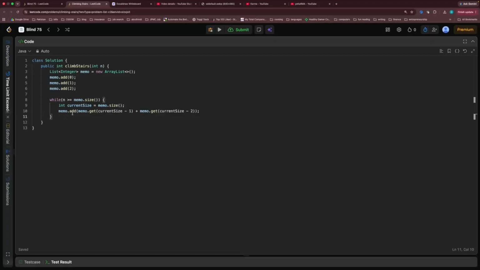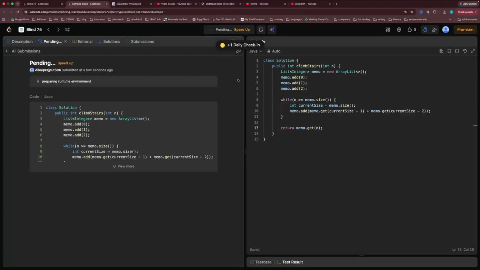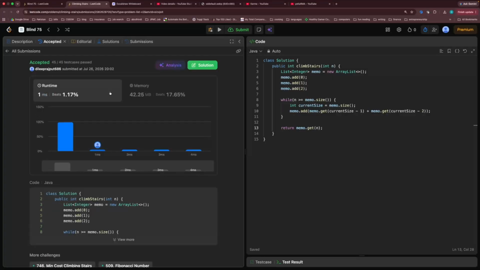Once we actually have the number we need, we can just fetch that value from the array. And this will work because instead of recalculating the same values every time, we're just looking back inside the two previous values in the array to figure out what we did earlier instead of recalculating it from scratch. So let's submit this and see if LeetCode likes it better than the last solution we gave. And it worked. So as you can see, we were able to solve our optimization problem.